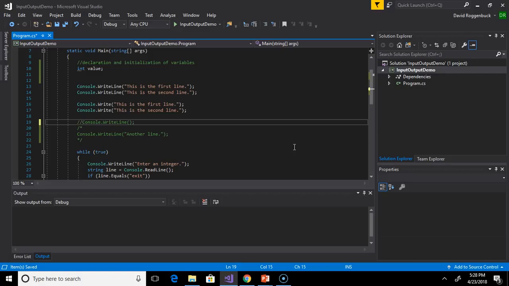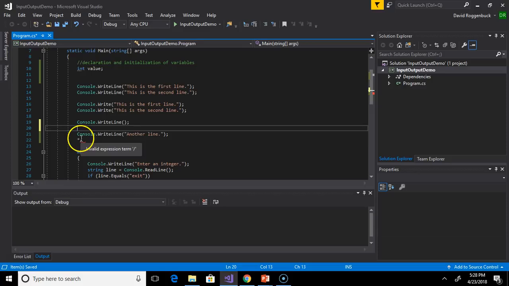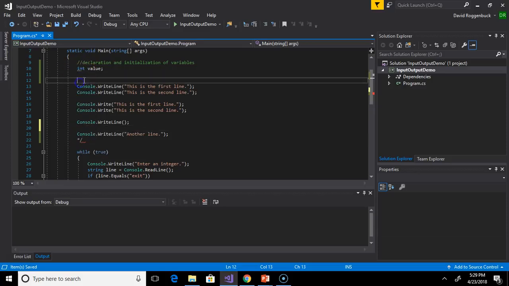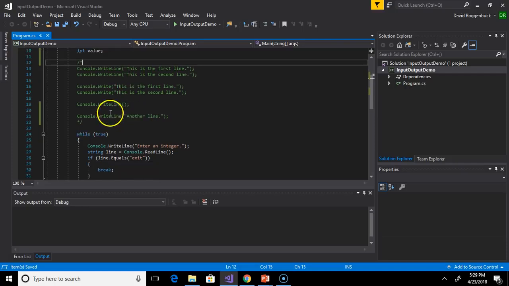The advantage of a block comment is, let's say I wanted to comment out this entire thing. Rather than doing single line comments on every one of these pieces, which could take some time, I can come right up here at the top and block comment out that entire piece. Now the program can't see that, and this is really great when I'm trying to troubleshoot something. Block comments work really well for that. Additionally, block comments are also sometimes used for documentation purposes.